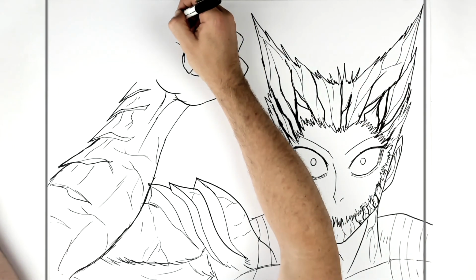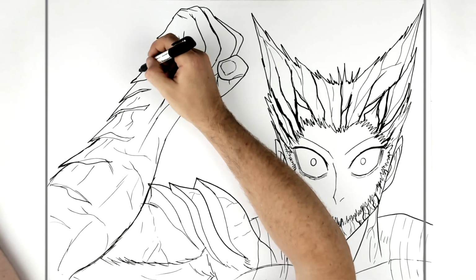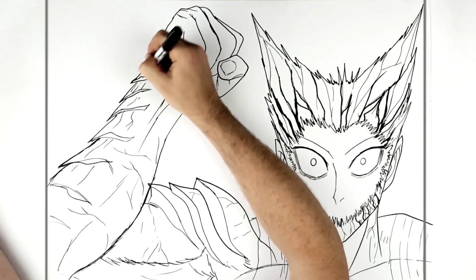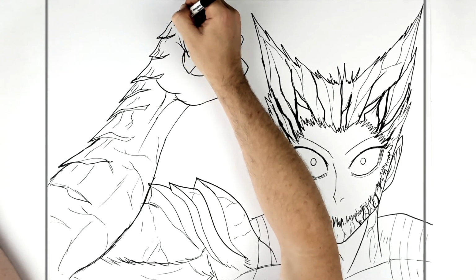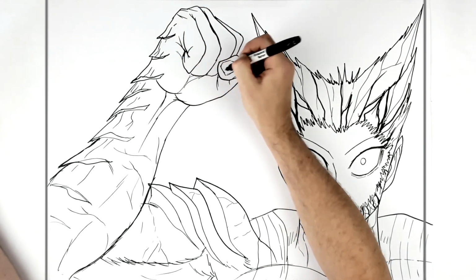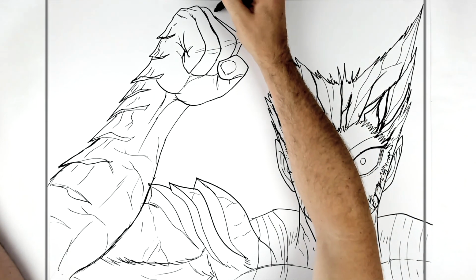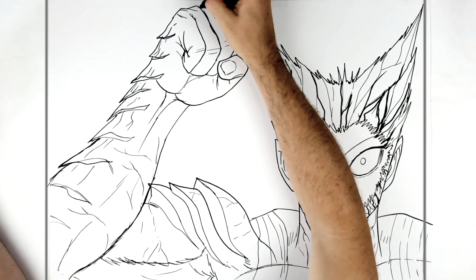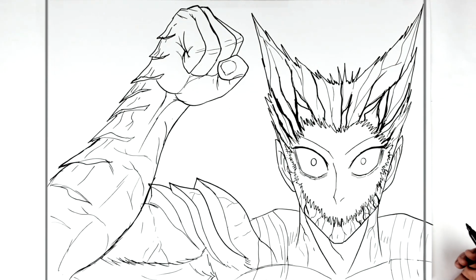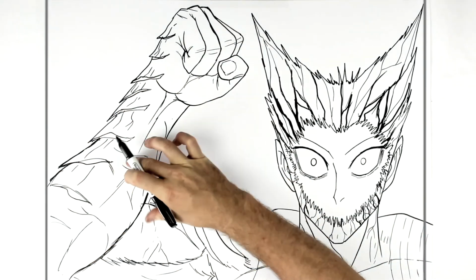Like that, right? And we got like some more sort of armor sticking out back here on the back of his hand, and these do have some shadow sections underneath and like cracks and stuff all coming up this way. Right, and then like just hand line coming across, and if you want like some knuckle lines like that. Okay, that's not bad. That's not bad for kind of making this part up.